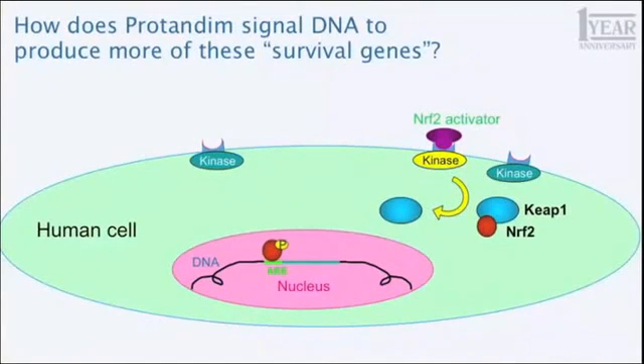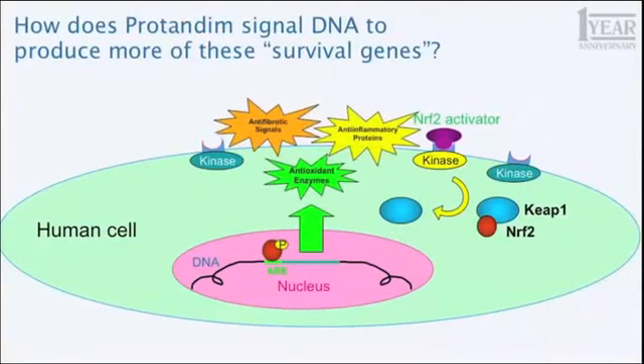The analogy is not much different than if somebody rings your doorbell, you get up, answer the door, it tells you to go to the kitchen, and you enter that room of the house — and once in there, you can turn on switches. That's what Nrf2 does. When those switches are turned on, these three groups of genes are up- and down-regulated depending on what they do. Antioxidant enzymes are expressed for more protection; anti-fibrotic genes are expressed; anti-inflammatory genes are expressed. And some genes are turned down — the ones that are pro-fibrotic and pro-inflammatory. The result is that the cell is now protected from stress.